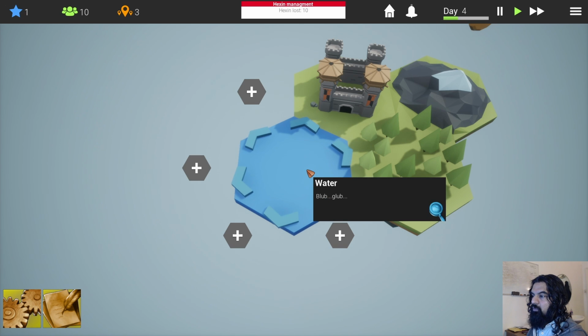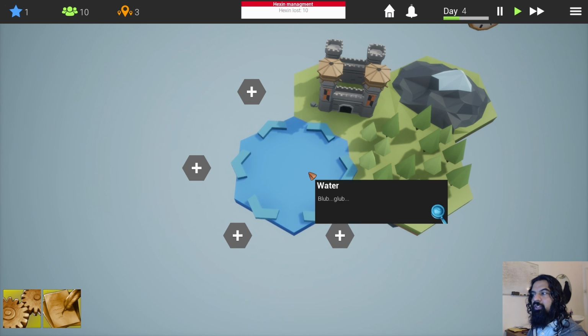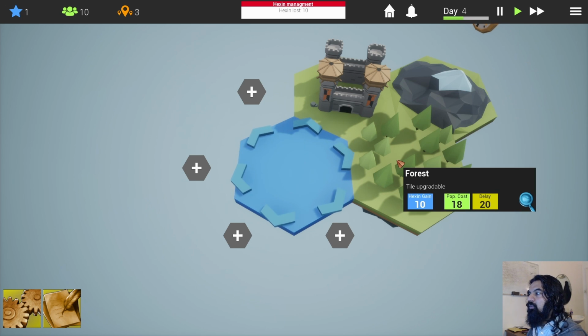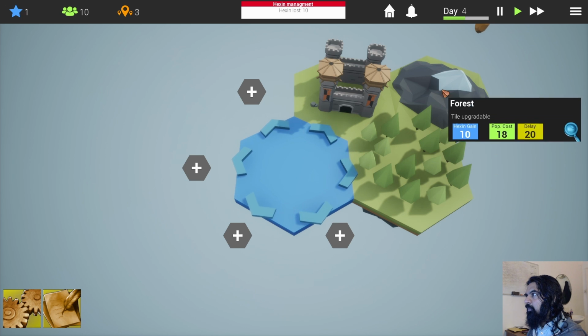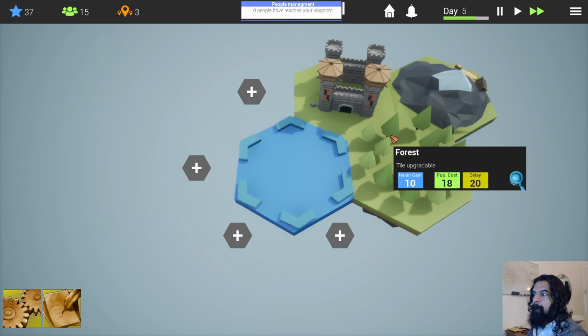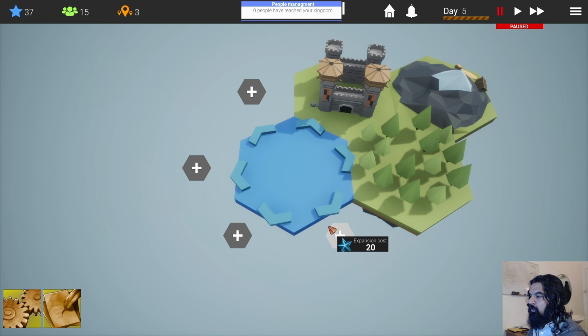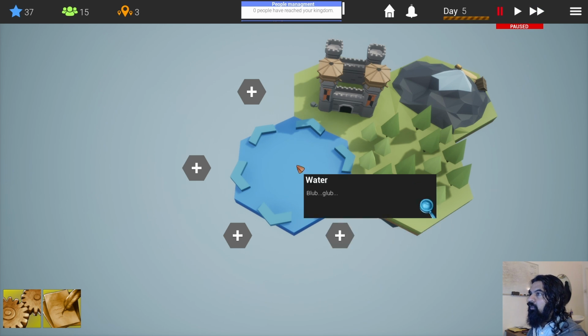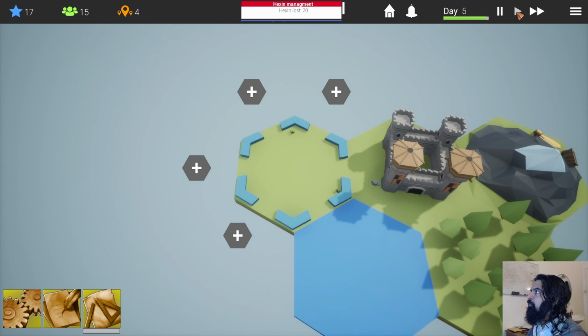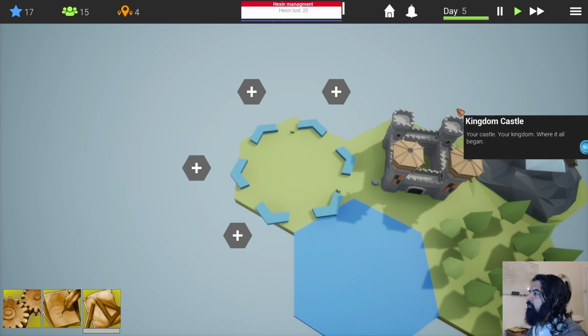What's around the kingdom? Water. Curses. Well, that was a waste. I think that's all we can do until we can upgrade the forest. So, pause. 20. Okay. Let's just do the perimeter. Why not?